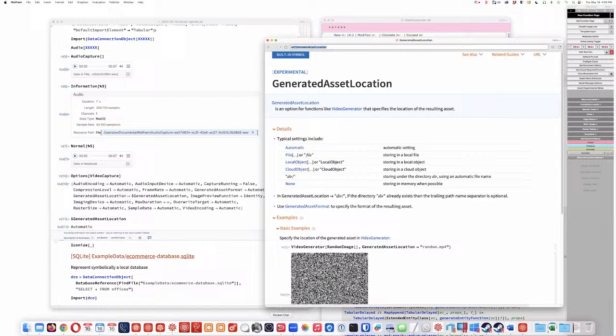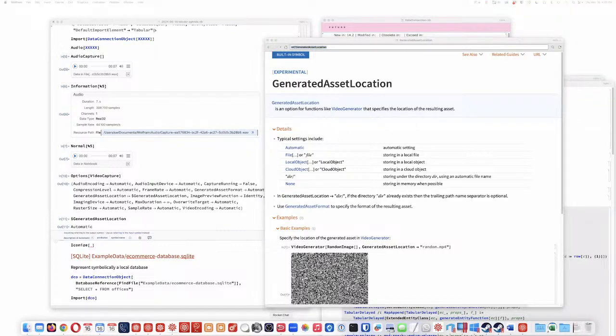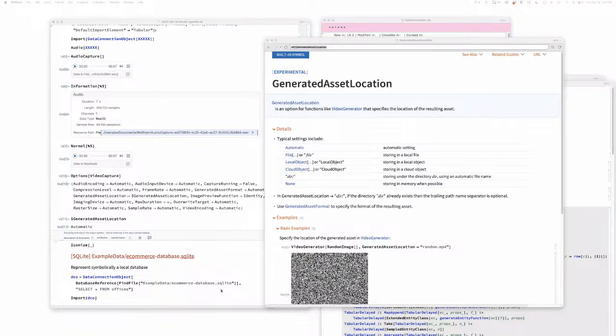Okay. So let's define what we want to do here. So the claim is that Tabular would be able to have one of these remote things, and Tabular will need probably a generated asset location.